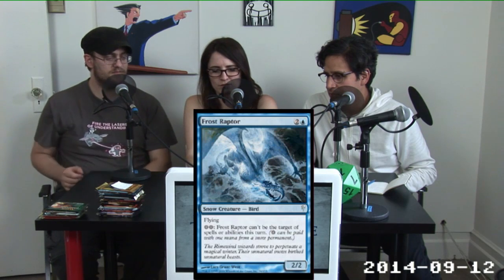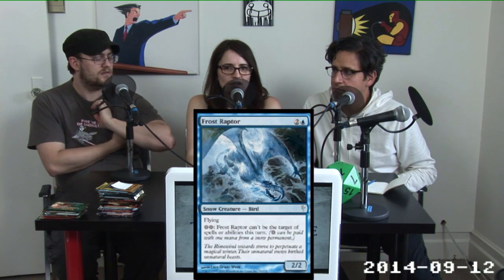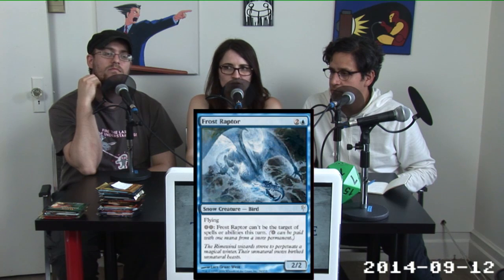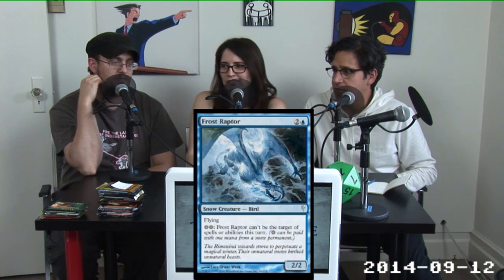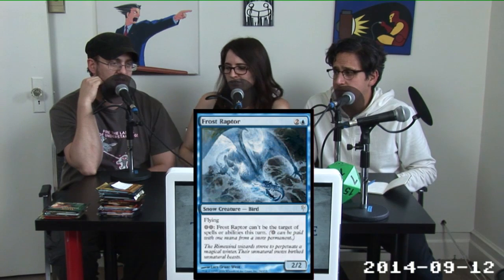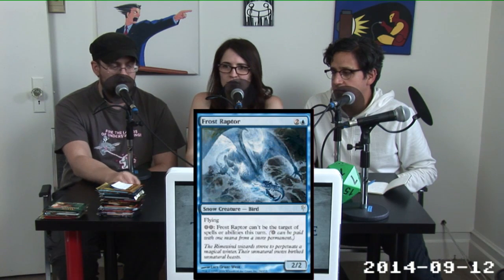But hold on. Frost Raptor can't be the target of spells or abilities this turn. What if somebody wants to pump up their Frost Raptor, like throw some sort of enchantment on it? Could you, the opponent, pay that 2 mana? No, only controllers can pay activated abilities unless it stipulates otherwise. Yeah, there's a couple of cards that do that, and I think there's some in this set that allow your opponent to activate abilities.